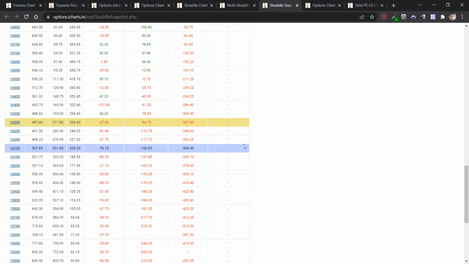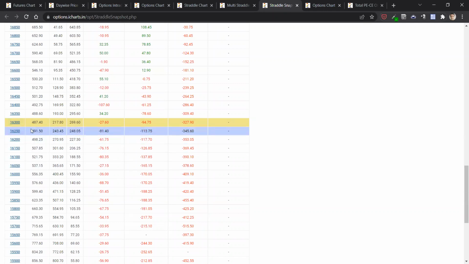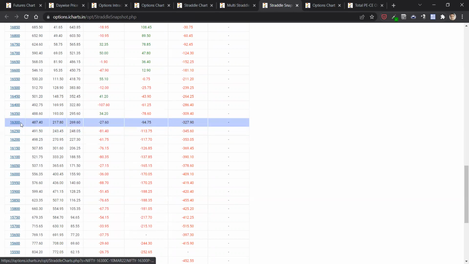Will it help which strike we can take the straddle? It doesn't really show that. The most time decay is going to happen at the money straddle. So which straddle to take is not relevant for straddles. It is more important for strangles, not for straddle. For straddle, you might as well be at the money because that is where you have most cushion. Here this whole thing is going to be time value. Most of it is going to be time value.